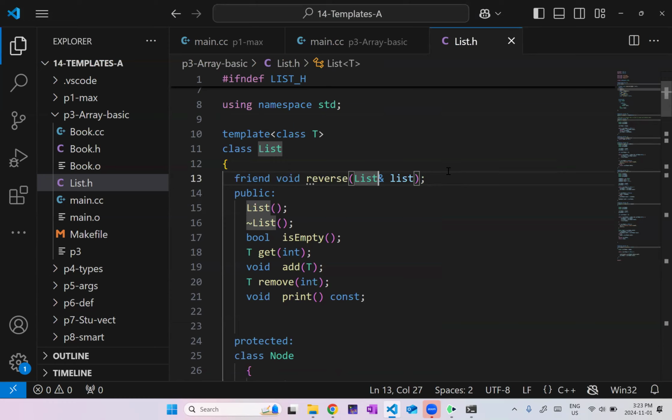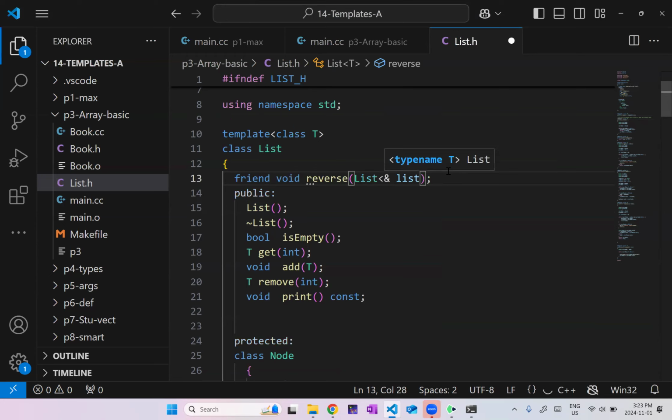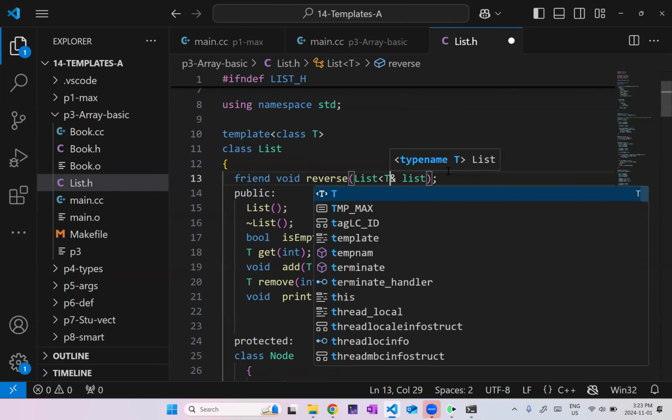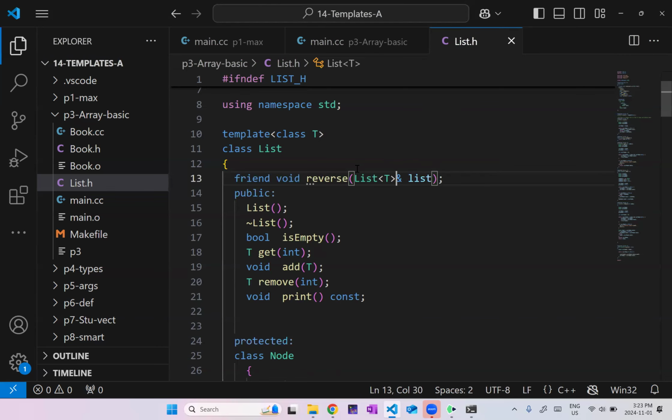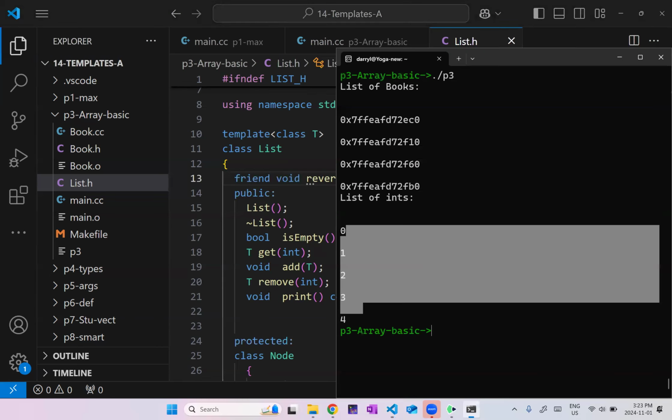But in order to properly reverse my linked list, I have to have access to the nodes, right? I could do something very inefficient, like make a new list and all that jazz. But there's no such thing as a list anymore, right? So I have to use it as a list with something in here. But I put a T in here. Let's see what happens.